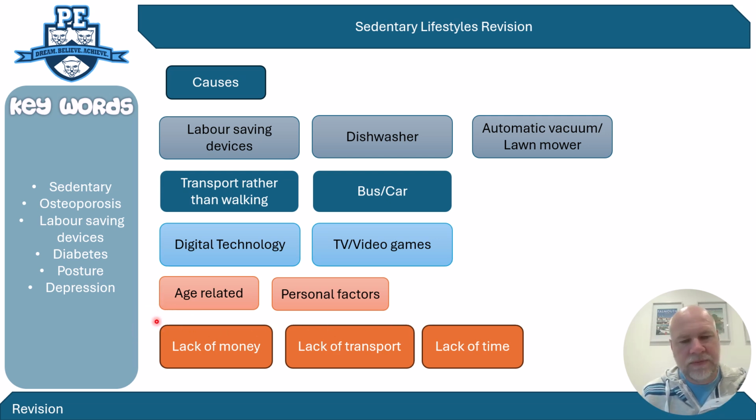So for younger people, it's a lack of money. You know, older people have more money. Youngsters don't have the money to pay for the activities at the clubs and the health clubs and the fitness clubs or the sports clubs. There's a lack of transport. So if you can't drive or you can't get to certain places, then you can't take part in it. So you are often reliant on your parents to drop you at certain activities. And so until you get to a certain age, you are limited on what ways and where you can get to. So lack of transport is an issue for some people.